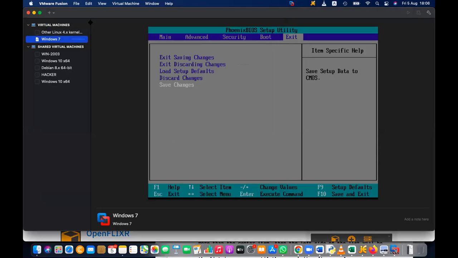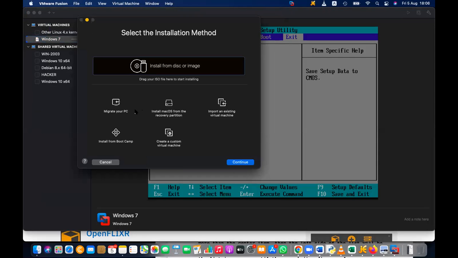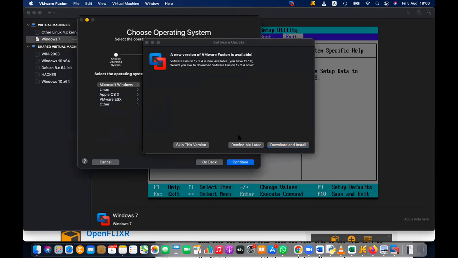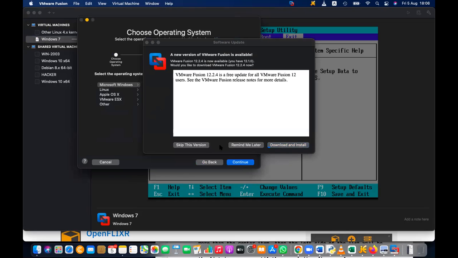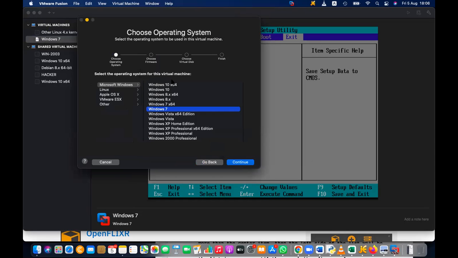If you want to create a new machine, you have to go File, New, similar to the previous one. Then from here, you have to create a custom virtual machine, continue. I'm skipping the version. Then you are asked, similar to the previous software, which operating system you need to install. I can select from here.